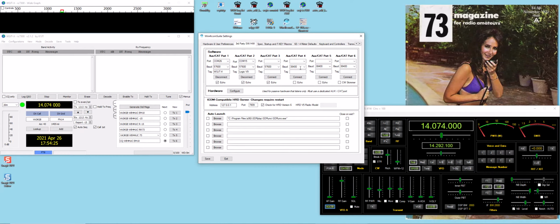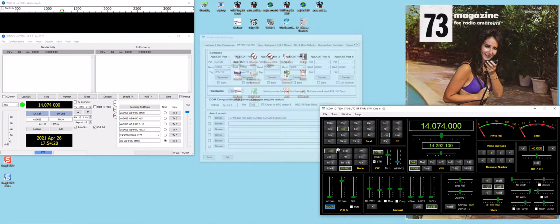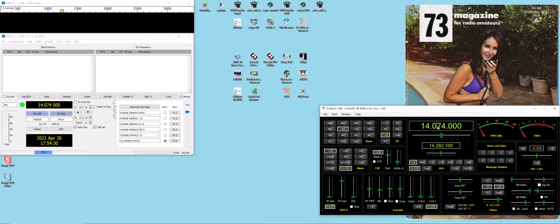If I change it here, it changes over there, and I can put it back. If I go up to mode, FT8, it'll move it back to 14074. So we're talking, no problem.